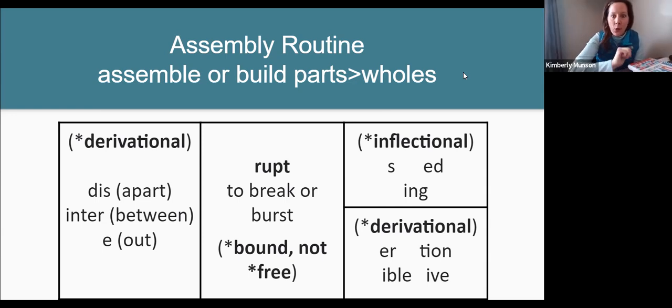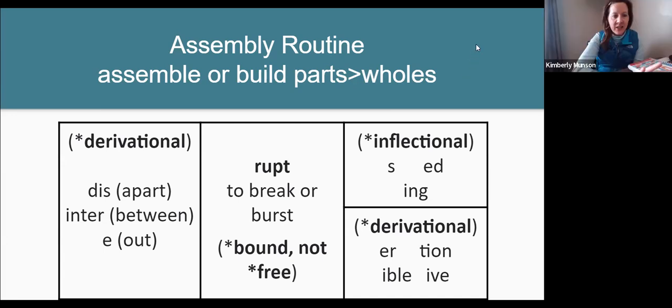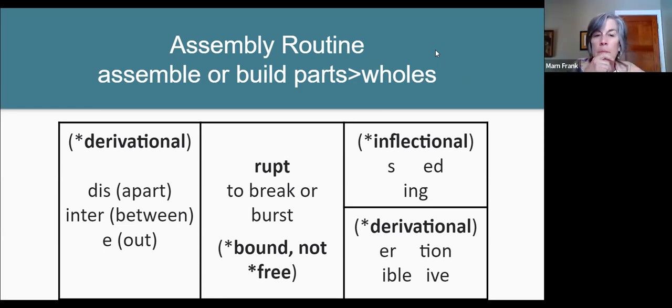Excuse me. Go ahead. I was just going to say, when I see this, I could definitely see maybe a placemat on a table. We could do some manipulation with some of these parts. And I think it could be a really fun hands-on activity too. Right, because especially for the suffixes, you would be reusing the suffix cards. And you would be reusing the prefix cards too.